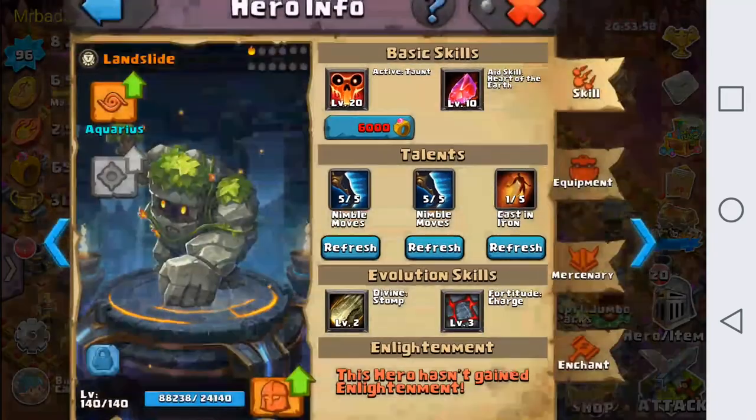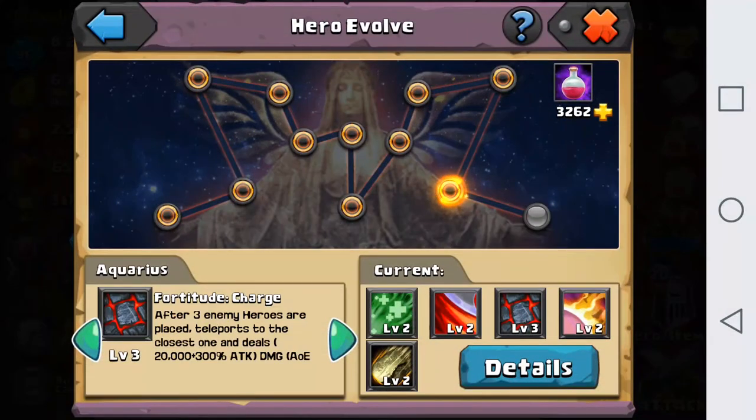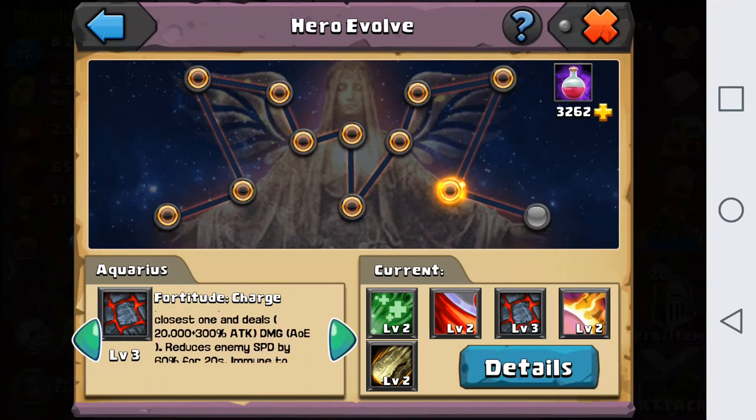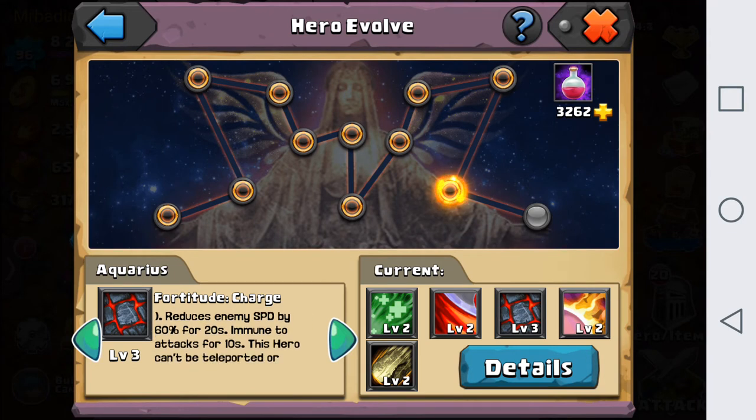Alright, and it shows after 3 enemy heroes are placed, teleports and deals damage. That much you obviously know. Go ahead and scroll down though. Reduces enemy speed for a certain amount of time. But then it has immune to attack for 10 seconds. That immune to attacks makes it invincible, so there's no point in putting an Octoclord. So we're definitely going to go ahead and switch him out.